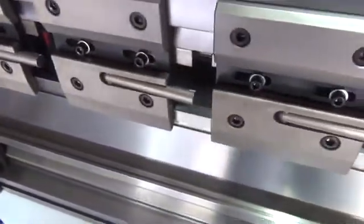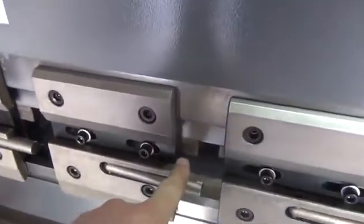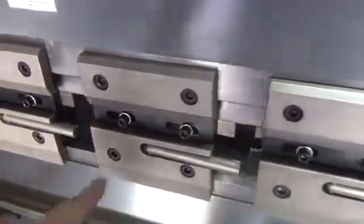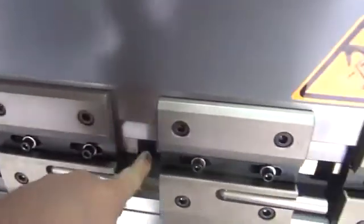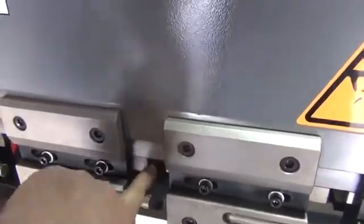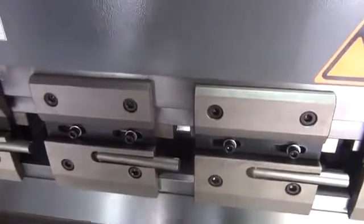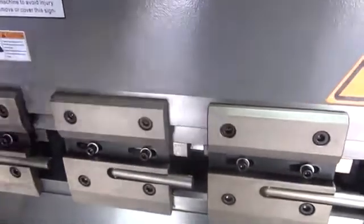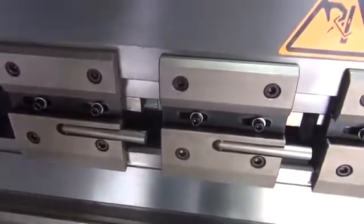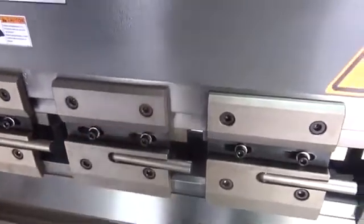If you come across an area where there's a slight space or gap, you can use the appropriate wedge block adjustments to either lower or raise the punch in that spot. Loosen the two bolts, then use a brass rod and a hammer and slowly tap it over to drive it down to the left, or bring it over to the right to raise it up. Do this according to the portion of the punch where you need to make the adjustment. Recheck the area with your feeler gauge, and once complete, tighten the screws again.